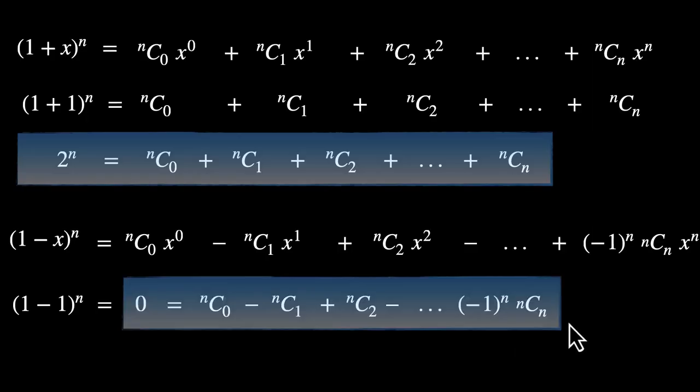Okay, what do we get here? 1 minus x to the power n. If we put in x as 1, this is what we get. 1 minus 1. And what is 1 minus 1? That's 0. So what do we have on the right hand side? Again, the same thing. Because all the x are just 1s, we can completely ignore them. What we have is these alternate coefficients. nC0 minus nC1 plus nC2 minus nC3 and so on till the last term. So if you alternate them as positive, negative, you actually end up with 0. And if you keep the sign same, if you have all of them as positive, you'll get 2 to the power n. These are two very powerful results.